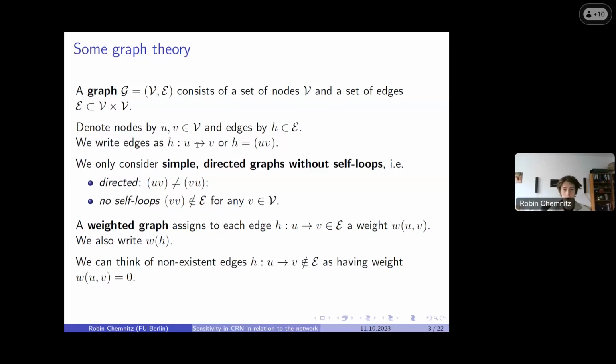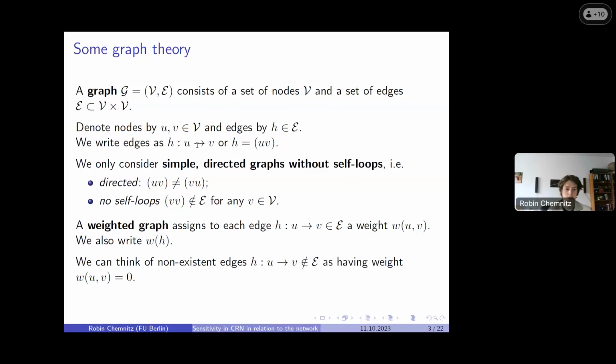Directed, well, we already had it in the definition more or less. Going along an edge in one way is not the same as going along an edge in the other way. So between two nodes u and v, you can have an edge in one direction while the edge in the other direction is not there, or it can also be there and be a separate edge. And lastly, no self-loops just means that nodes cannot be connected to themselves with an edge.